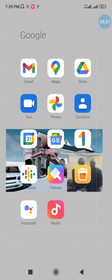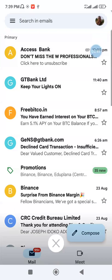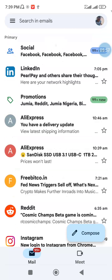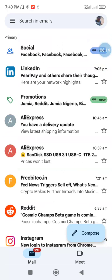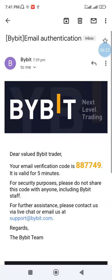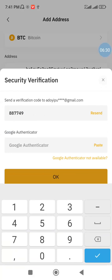This is where my email is. I'll click on the email and get to the inbox. I'll refresh the page to see the message that was sent. It seems the message hasn't arrived yet — let me go back. There is the verification code that was sent. I'll click on it, copy it, and then paste it into the verification field. Then I will enter my Google Authenticator code.